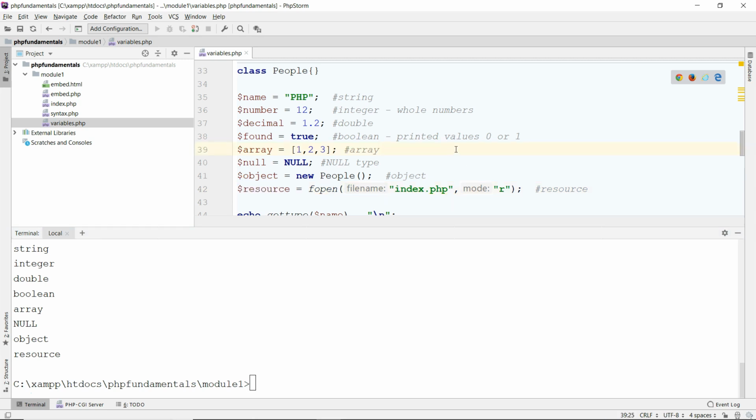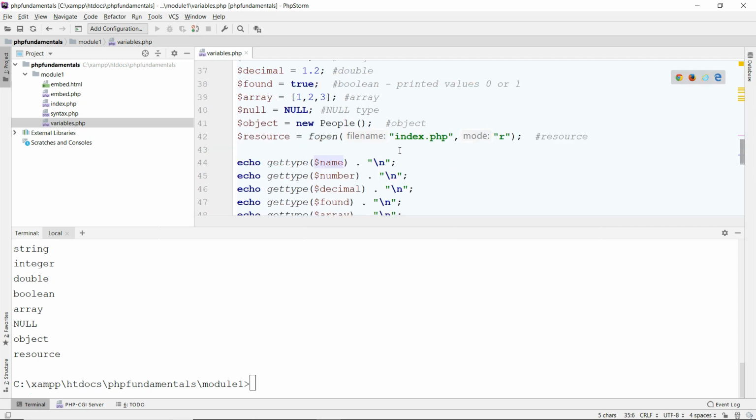So if you want to know what type it is, because as you can see, PHP is a loosely typed language. That means my variable names can contain any data at any given time. So it's always safe to check for the data type first before we do some kind of operations, right? So this function will become very handy to make sure.